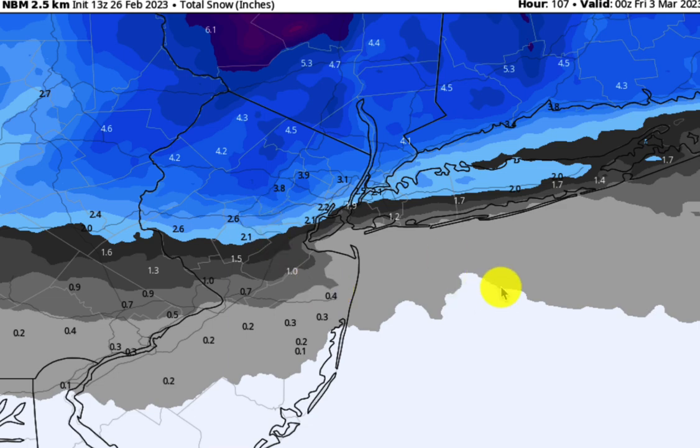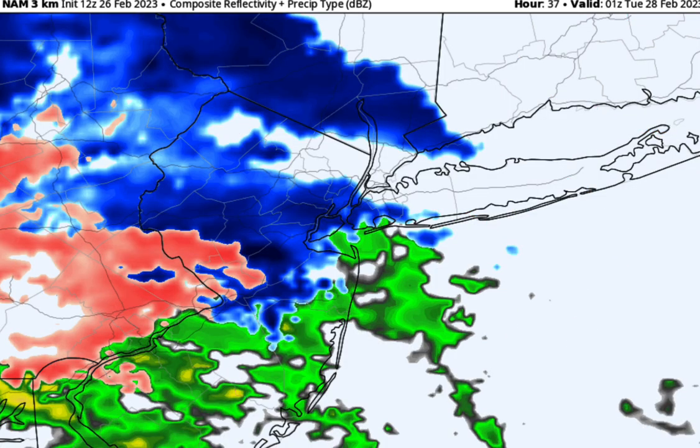So this is where we like to start with this storm. I think this looks solidly like 1 to 3 inches of snow in New York, more in the interior, a little bit the lower end of that on the south shore of Long Island. But again, this is going to be the first really impactful winter storm of the season, where we have to think about the impacts of it.